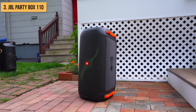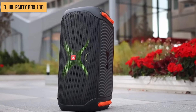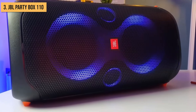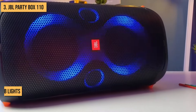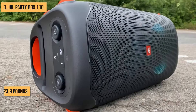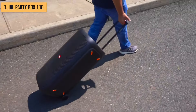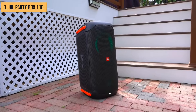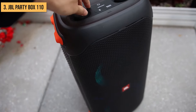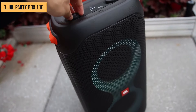Snagging the third spot is the JBL Party Box 110 — the mega boom box with pounding bass drivers almost as tall as a basketball player. This bad boy, decked out in flashy RGB lights, towers at nearly 2 feet and weighs a solid 23.9 pounds. Luckily, it's got a telescoping handle to make hauling it to the party a breeze. Features-wise, the Party Box 110 is your all-in-one portable PA system, perfect for wannabe karaoke champs and DJ controllers with its dual quarter-inch inputs on top.